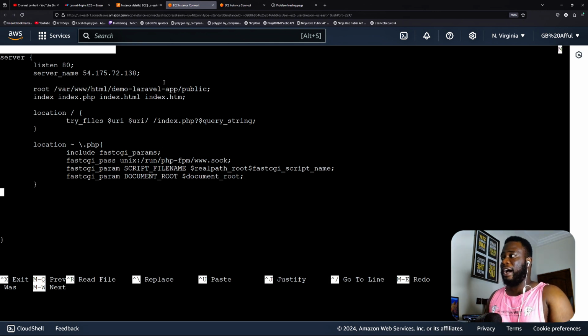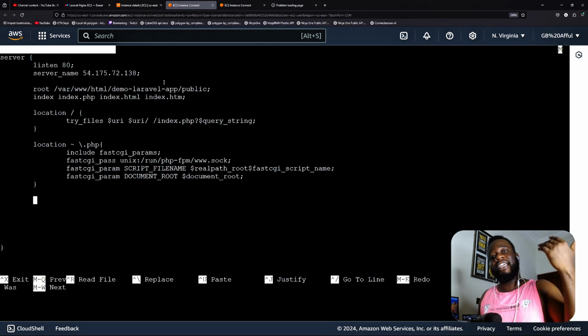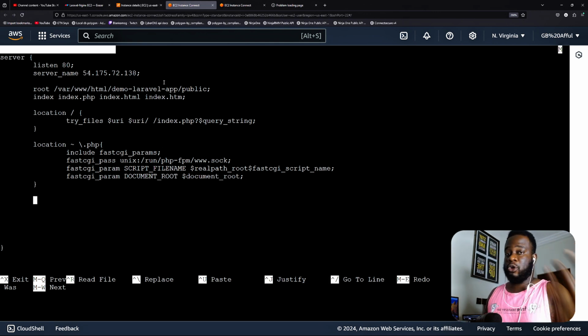And guys, I don't have all of this memorized, right? I have a script that I'm referring to. But once you do it several times, it just comes to you naturally, like setting the server name, the root, the index, the location, the try files. It's very easy once you do it a number of times. But for the purposes of the video, I want to make sure that I don't miss any step, because I'm teaching you guys how to handle it.